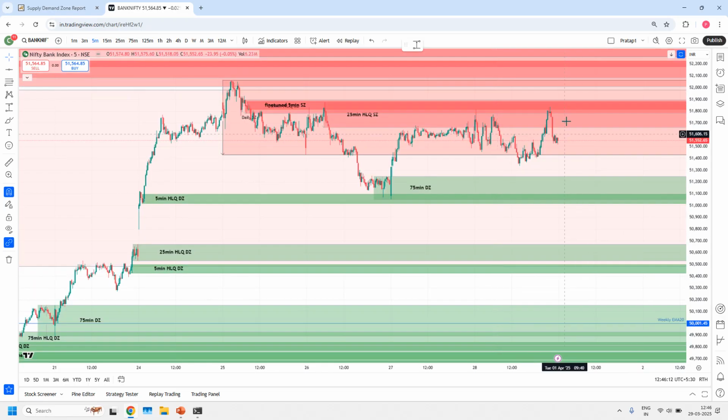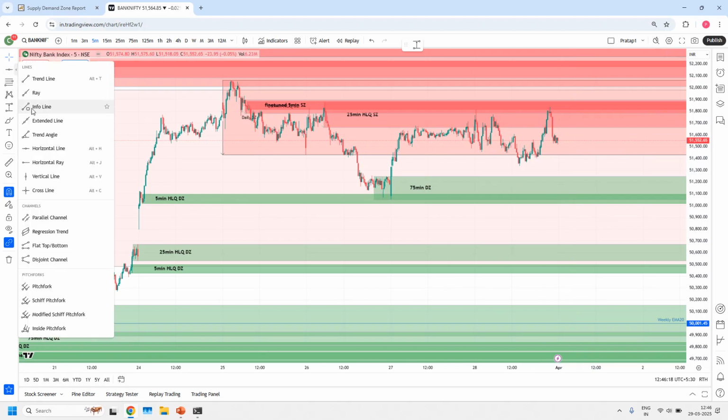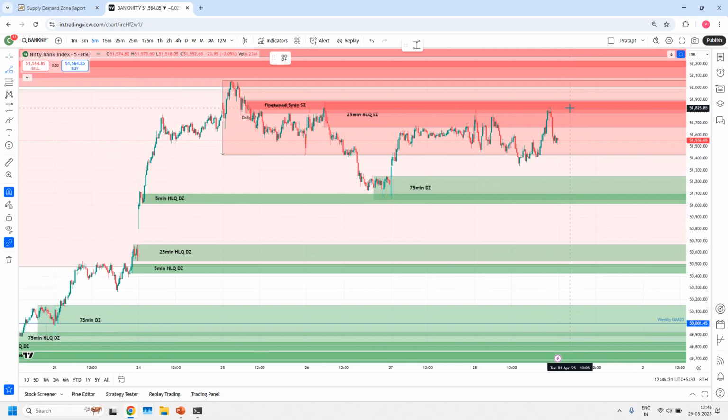Now at present the range is, Bank Nifty is moving between these ranges. Let me draw an info line here. See, 730 points move. Bank Nifty is giving between these areas. Until one of these levels is violated, Bank Nifty will be moving in between. Maybe in between, new 5 minute zones will be created, high liquidity zones in the coming days. Later on they will be violated. Again they may move between these two zones. Until one of these zones is violated, the range will be within.